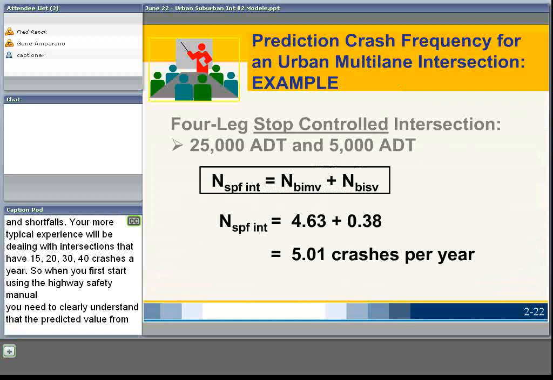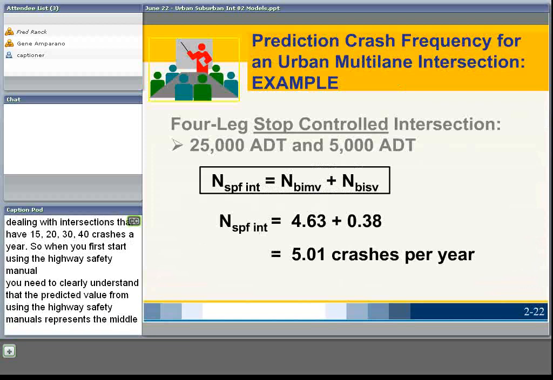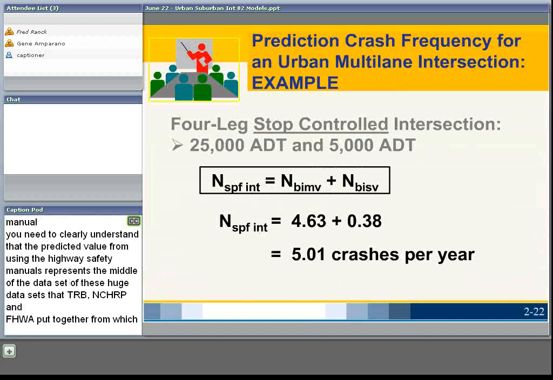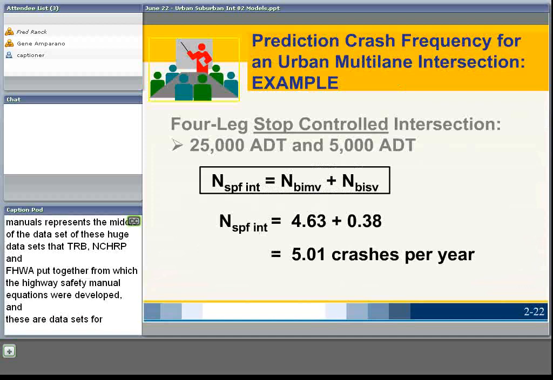For the most part, the intersections that you deal with in your practice of transportation engineering tend to be those locations that have safety and operational problems and shortfalls. Your more typical experience will be of dealing with intersections that have 15, 20, 30, 40 crashes a year.